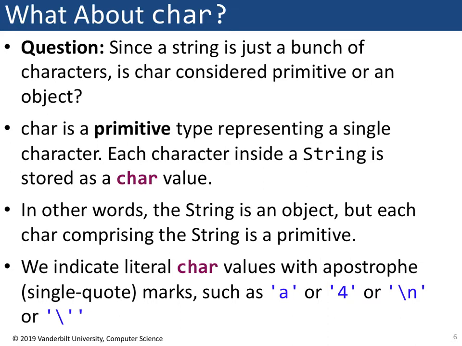Notice even in char values here, we have escape sequences. To represent a new line character, we would still use the \n. And to represent a single quote in a char, we would use backslash single quote. And as I mentioned, to type a char literal into a Java program, you surround it with single quotes. Strings are surrounded with double quotes. Char values are surrounded with single quotes.